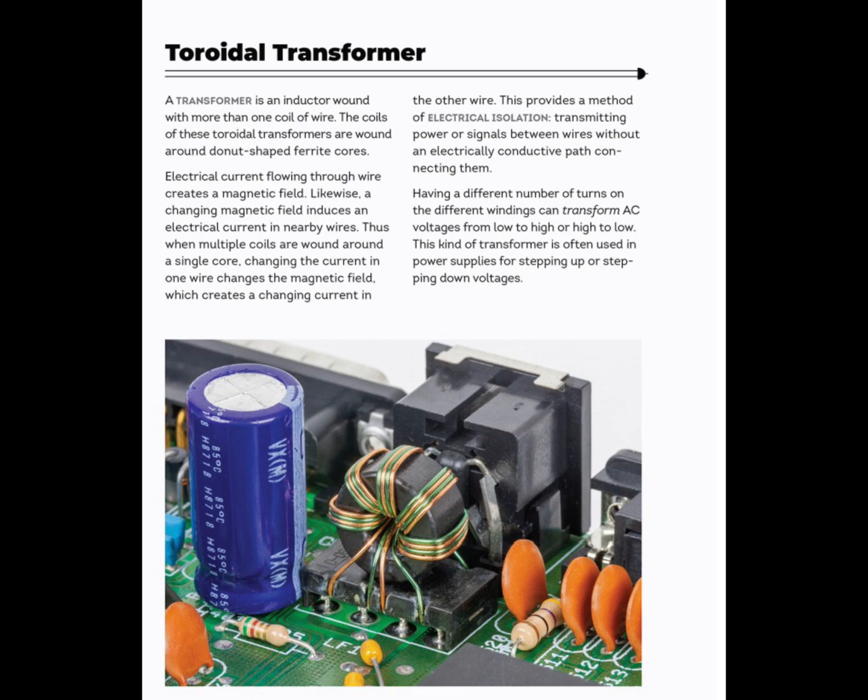For using, toroidal transformers can be more expensive to manufacture than traditional transformers due to their design and materials. The circular shape may require specific mounting techniques to ensure stability and safety. While they are efficient, it's still important to consider the heat dissipation in high power applications. So toroidal transformers are an excellent choice for applications requiring high frequency, efficiency, low noise, and compact design.